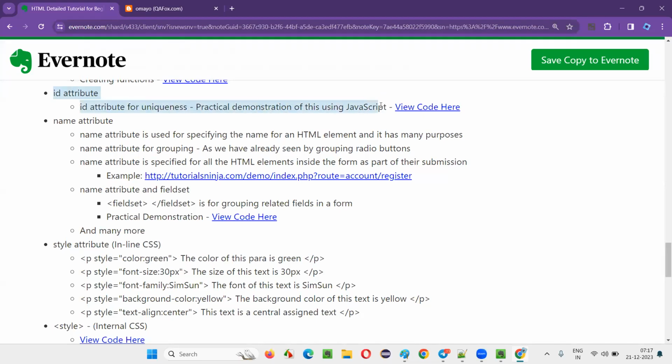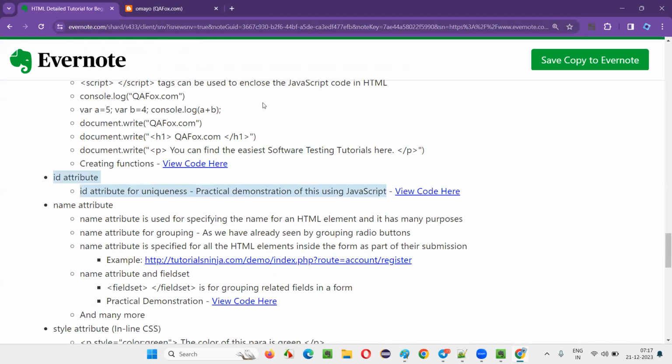So what are such requirements where a developer may add ID attributes to the elements? ID is for uniqueness, guys. You have to understand why the developers specify the ID attribute with a value on different elements of web pages: to uniquely identify the elements.